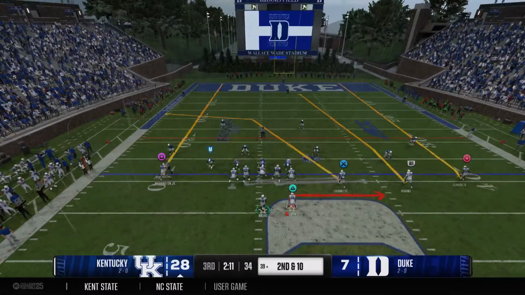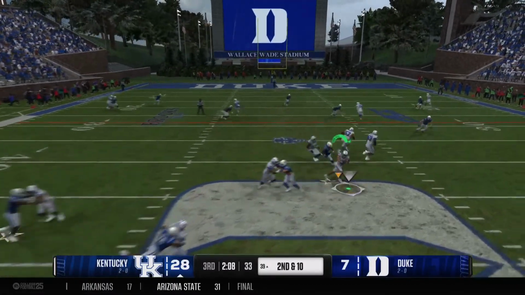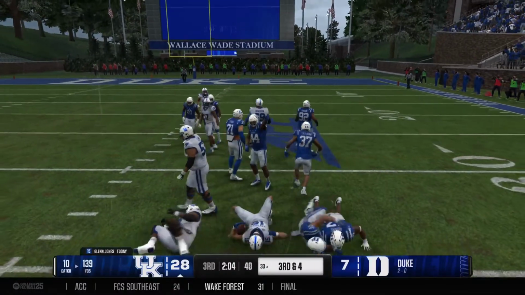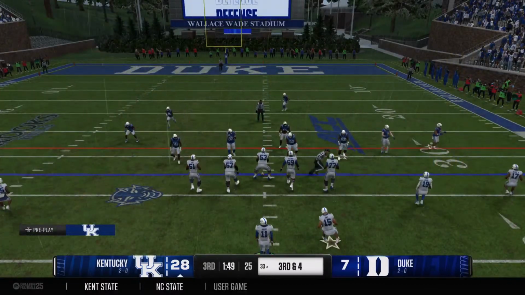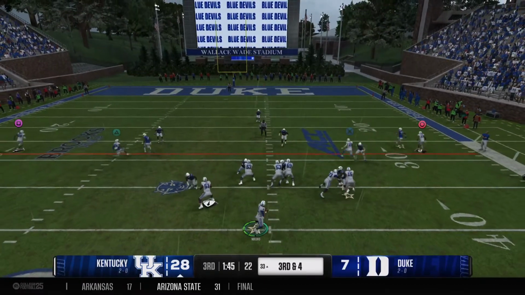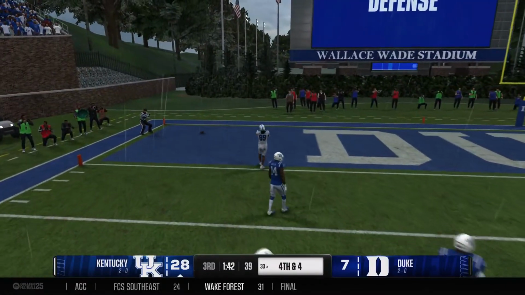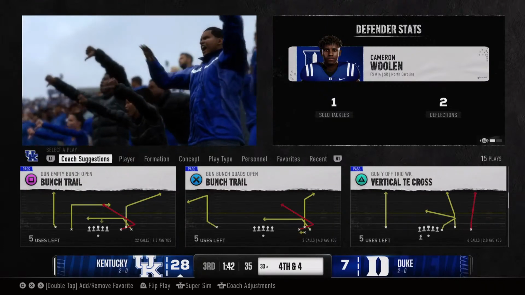Let's see which way they go after the incompletion. 2nd and 10 from the 39. Safe completion on the screen. Shows off another move and gets down to the 33-yard line. They're looking at a 3rd down and short from the 33. From the gun, wants to pass. And that'll be incomplete. They certainly weren't afraid to take a shot there, and now it's 4th down.